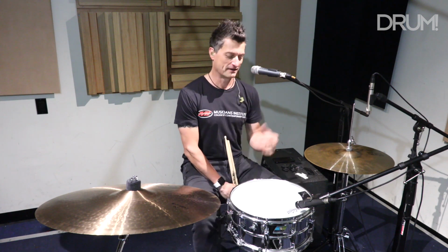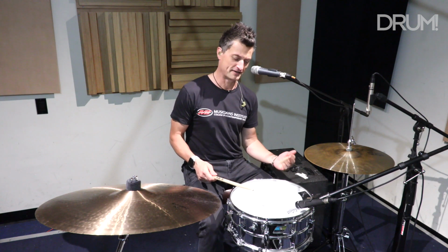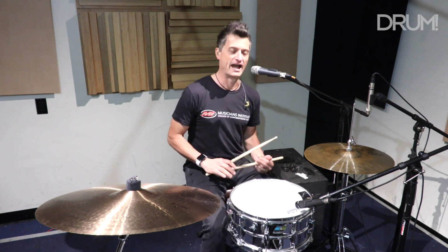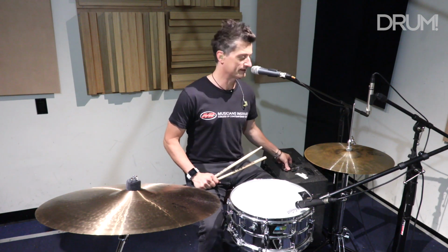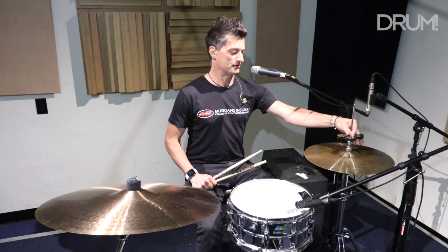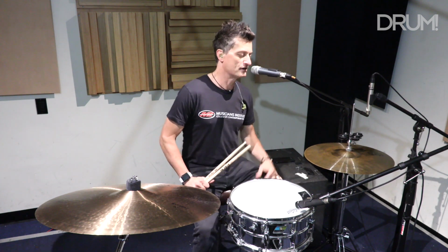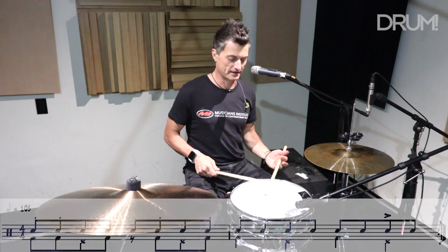And it's a great groove to work on your technique because there's a lot of E's and A's in the bass drum that will line up if you're playing right-hand lead. The left hand and the right foot are going to have to line up. So, I like to add a little jingle on top of there on the hi-hat here to keep my balance in check and add a little high end to it. So the groove is basically this.